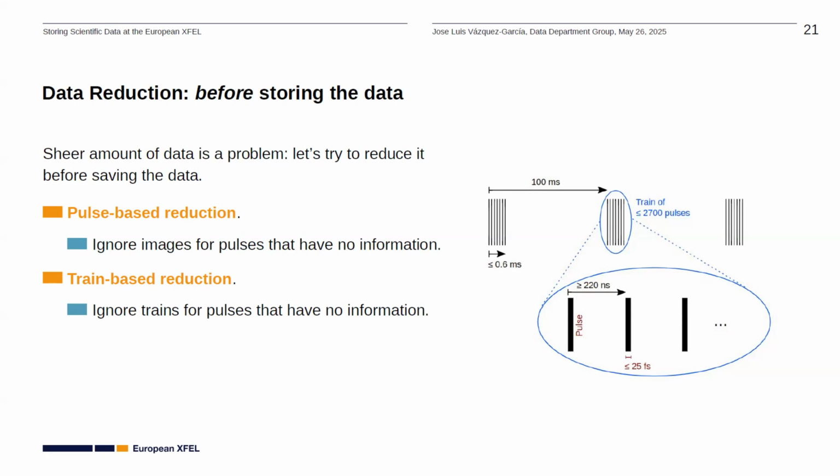Something you can do too is, for instance, you have the beam coming to a sample, and then you have a laser going like this to the sample. The point of the laser is to compress the sample so you can observe it. But the laser is going to be shot for a very short time, maybe one train. So you only need to store that train. You don't need to store anything else. In this whole chain of trains, everything can be discarded except the train for which the laser was on. So you can find out which train that is and store only that train.